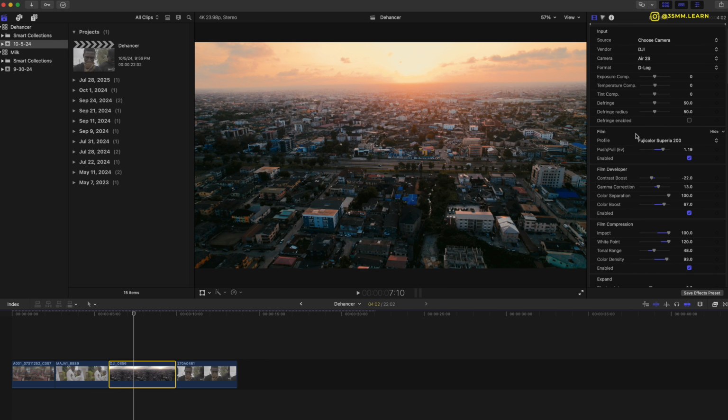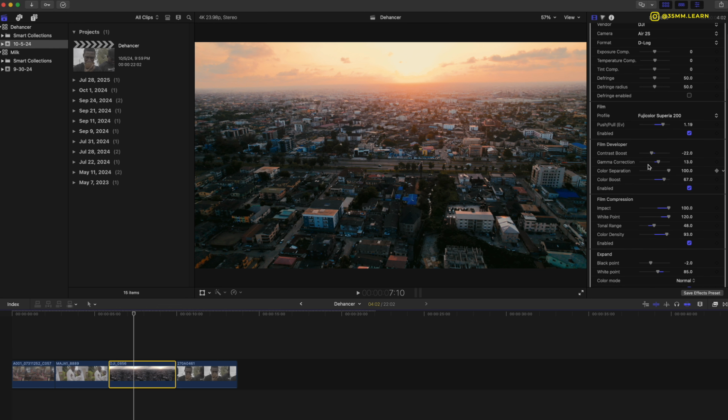For this one, I used Fuji Color Superior 200 and I pulled it a little bit, like significantly actually, because I was really having a good time with the colors. It was golden hour. This is my neighborhood. Everyone was looking so amazing, and I was flying the drone that evening and I decided to take this shot, and I wanted the colors to really be punchy, so that's why I really pulled it. Boosted the colors, reduced the contrast. Like I said, don't like a contrasted look, and just went from this to this with just boosting the colors, adjusting the gamma, adjusting the contrast. So went from this to this, making it really punch, really shine.